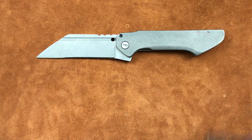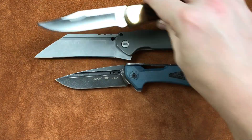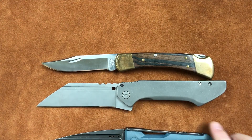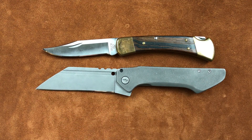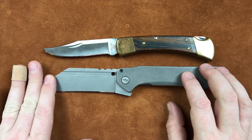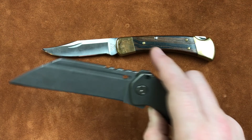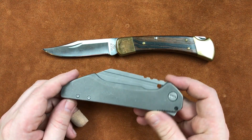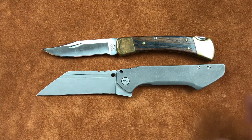Now that we've got it open, we'll put some of these knives back out here for comparison's sake. You see what I mean? This guy is built to be the biggest and baddest of any of the knives your buddies have in their pockets. Are we going to produce this knife? We don't know. We've talked about it. It is big, it is heavy. It was kind of a proof of concept for the big heavy knife. The blade on this particular one we're not terribly happy with — I think if we do one in the future, we'll go with a hollow grind. It's very big in the pocket — it's all those things I fuss about, all the while just being kind of badass.